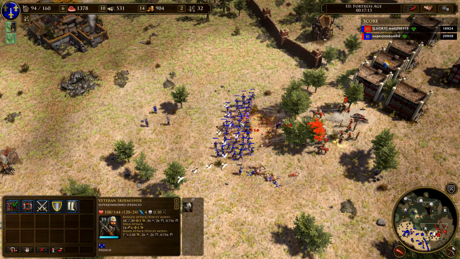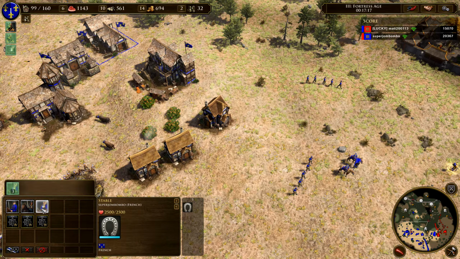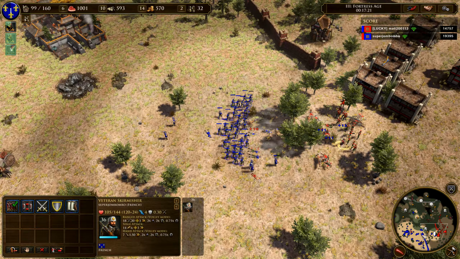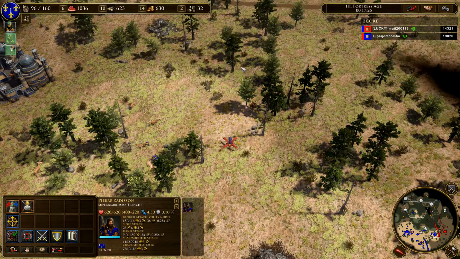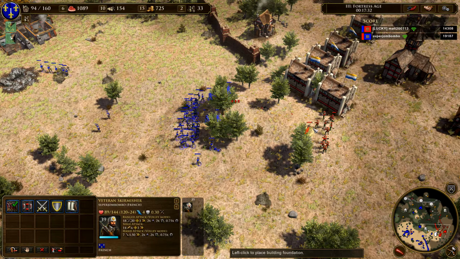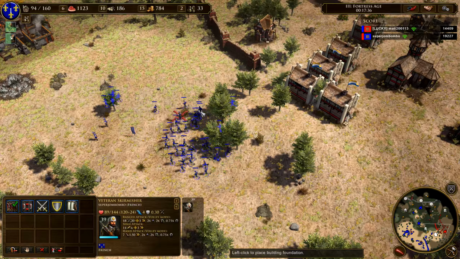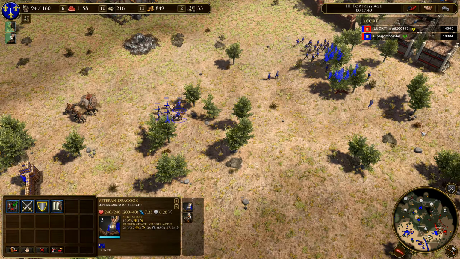Shooting the falconet, not usually a good idea, but I have the lead in my skirmisher army, so we're gonna take it, and we're gonna run with it. It's gonna be hard to keep up with my eco, because I have to get my town center up. So we're gonna go for a town center, kind of random over here. Skirmishers are currently winning. I gotta watch out for any sort of mercs he's got. I don't know what he's got over there, but I definitely won that one, I would say.